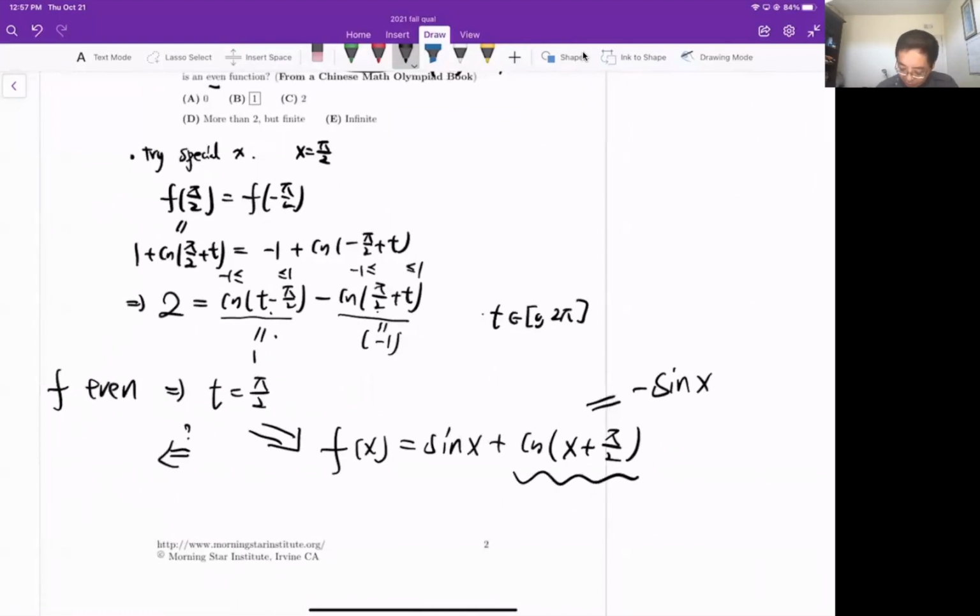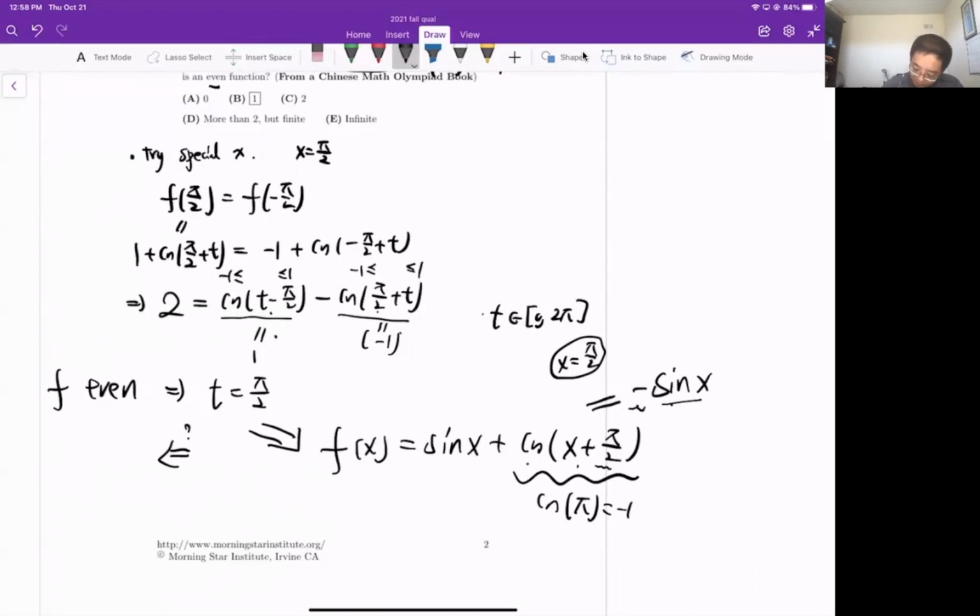Now, if you're not sure whether it's plus or minus, first of all, we know this is cosine of x plus pi over 2, so it's an odd multiple of pi over 2. So you have to change from cosine to sine. And the subtle thing is whether it's plus or minus. What you can check is you can use a special number. Say you can just use x equal to pi over 2 and plug it in. If x equals pi over 2, this is 1. And cosine of x plus pi over 2 gives you cosine of pi, which is negative 1. So that's why you have a negative sign.